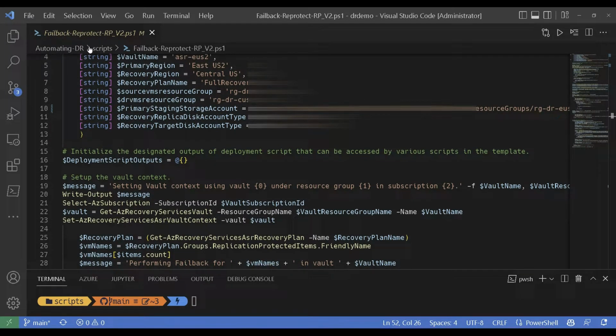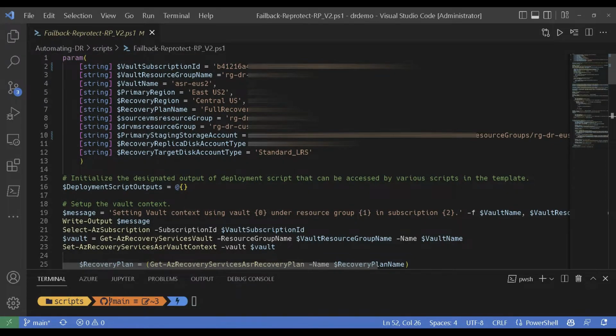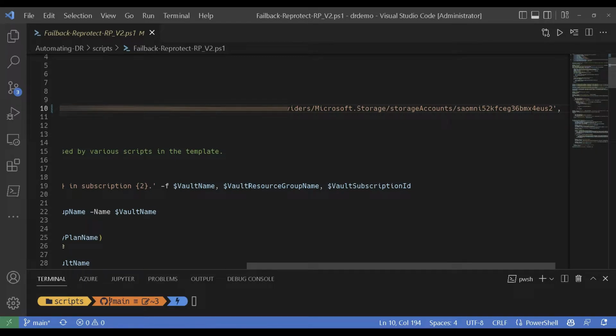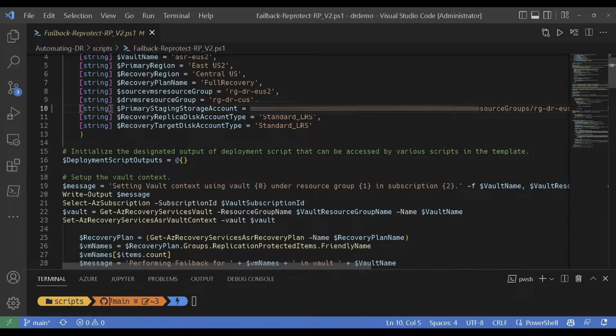So the failback script is essentially the same, except that I'm adding a parameter for the DR VMs resource group, specifying that my VMs are now in the Central US resource group, and that now I'm requiring the primary staging storage account, meaning in East US 2, because I'm going back to my original source region.